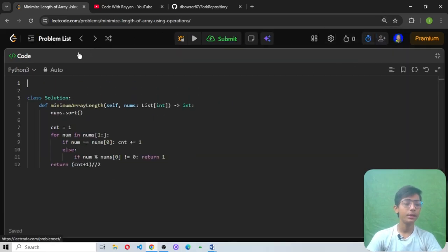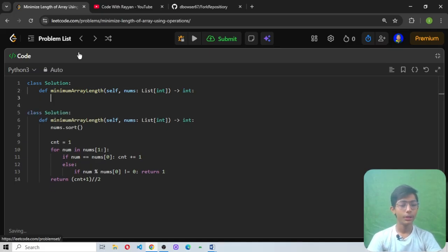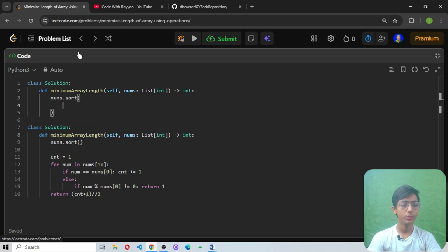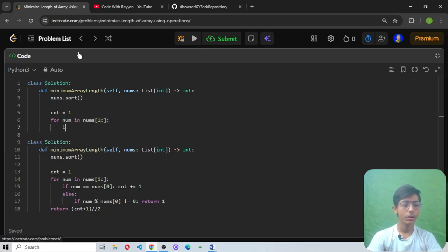So first of all, we define a class Solution, with def minimumArrayLength(self, nums: List[int]) -> int. Then we call nums.sort(). Then cnt = 1, for num in nums[1:], if num == nums[0], then cnt += 1.